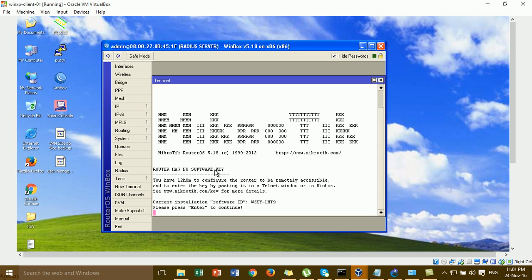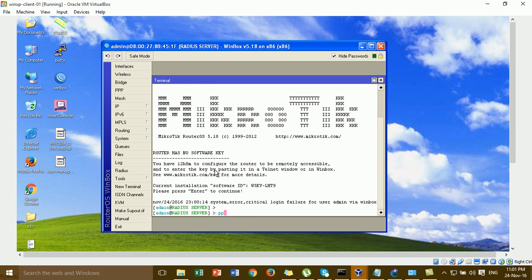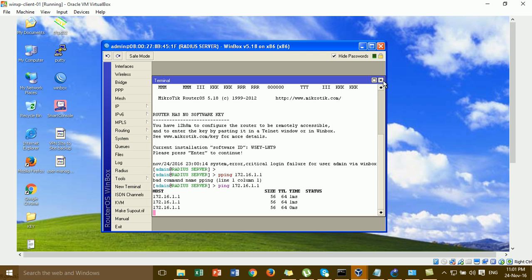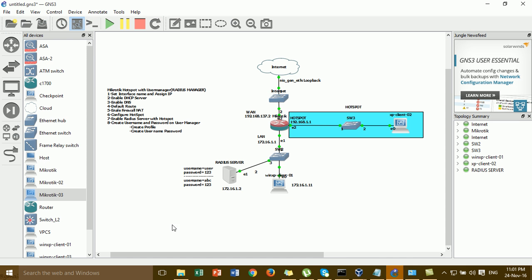And then the entry of the MyLab. Okay, it's working. And then we go to our step 8, create the username and the password in the user manager.